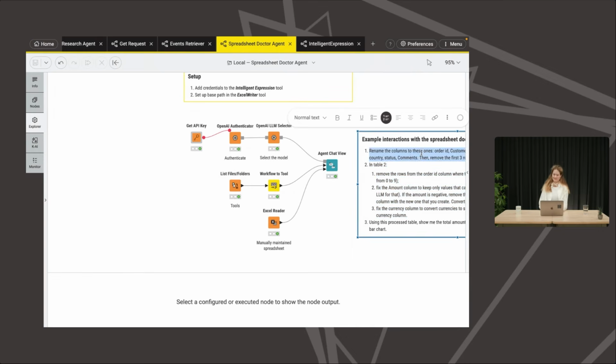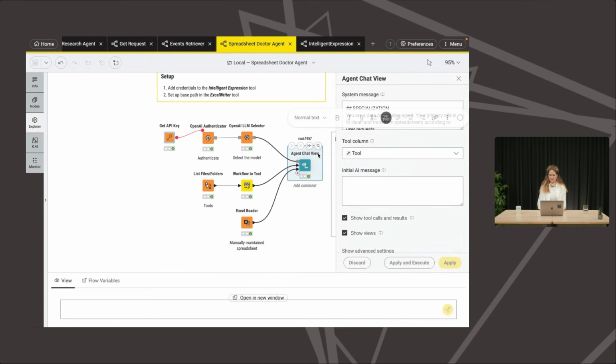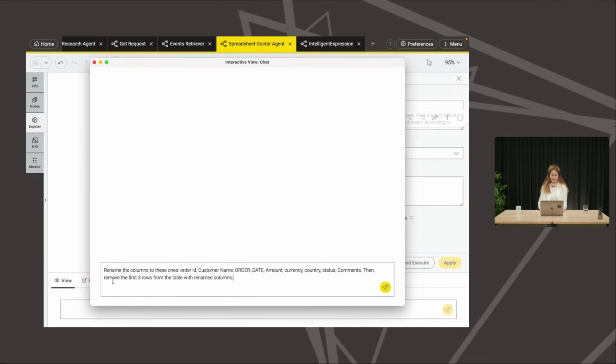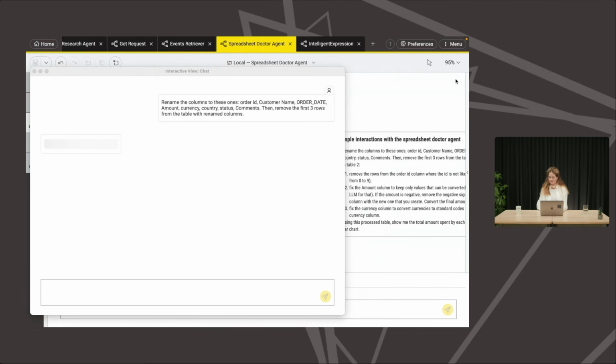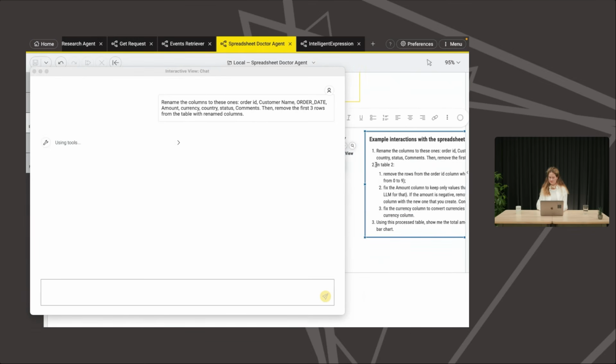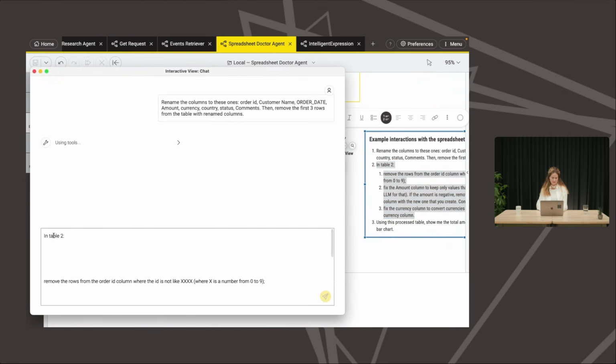I'll go ahead and try one last time, and if it doesn't work, I'll show you the backup slide that I prepared. And maybe for the next time I need to improve my prompts so that it understands better. So I will ask it to use this processed table.